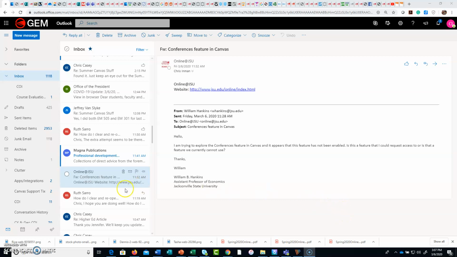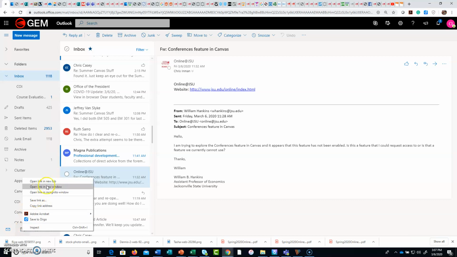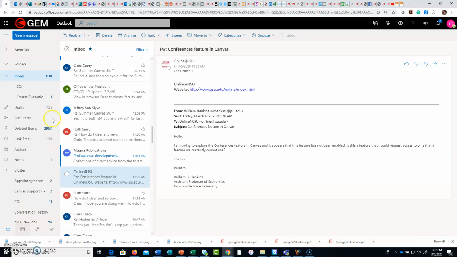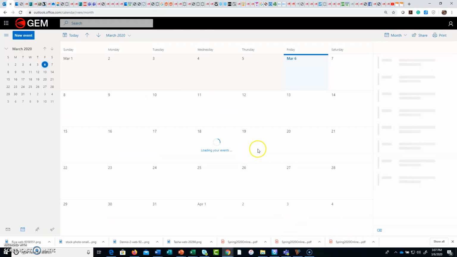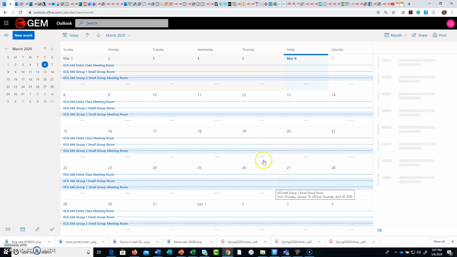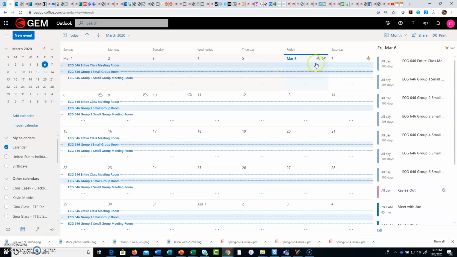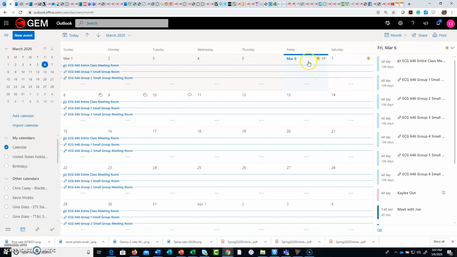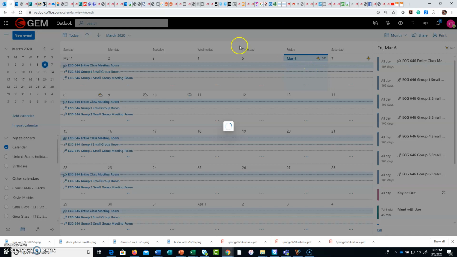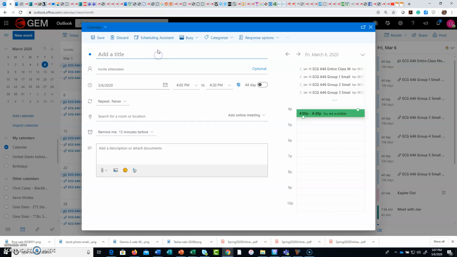So to set up Teams, what you'll need to do is go to your calendar here in your gym email. And then what you'll want to do is go to the day that you want to do your virtual meeting or web conference and double click on that date on your calendar and then add an appropriate title.